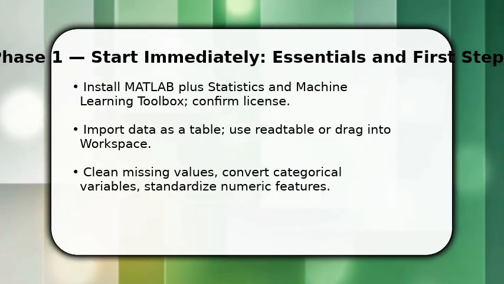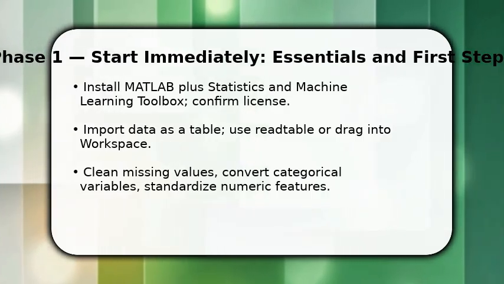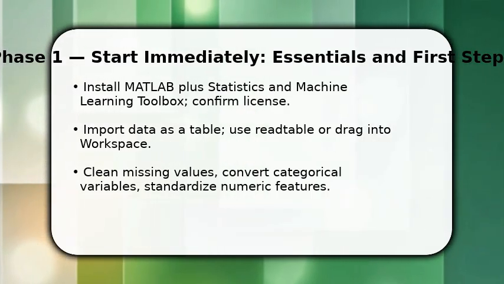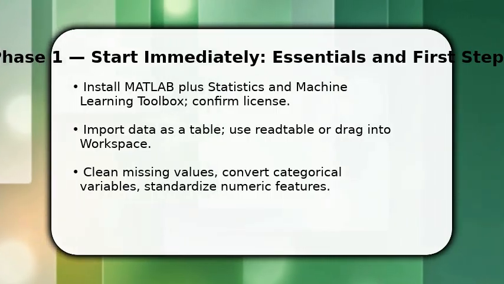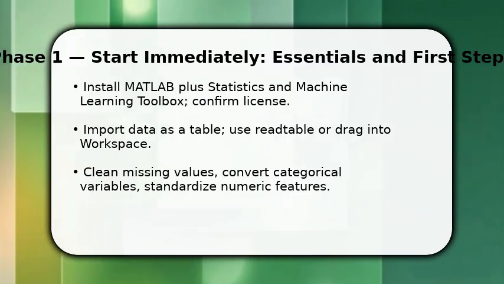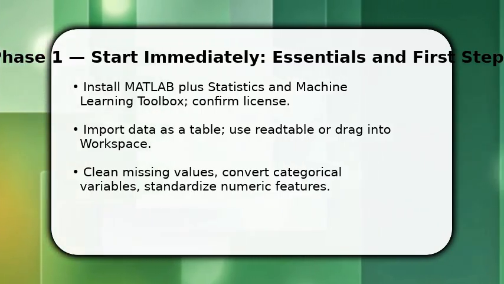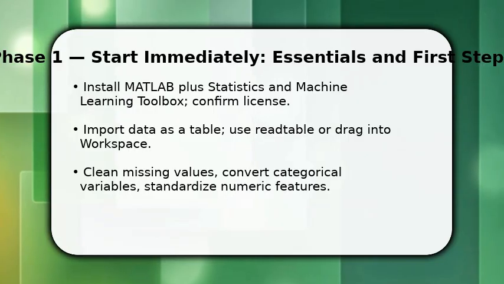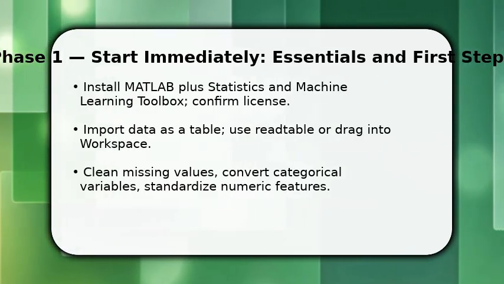Enjoy the video. You start by getting the data into MATLAB right away. Load a table with readtable or the Import tool, then remove or impute missing entries so models learn clean patterns. Next, convert text to categorical and scale numeric columns with zscore or normalize. This prevents features from dominating.